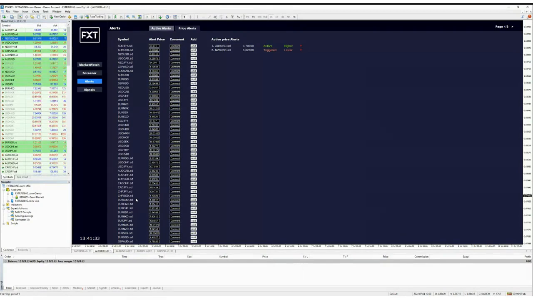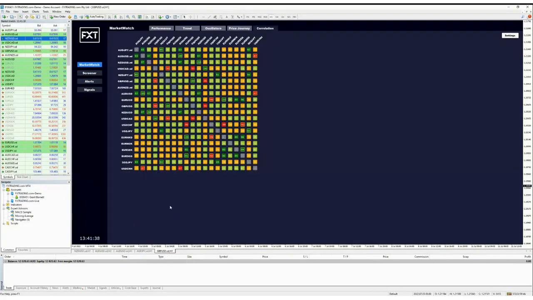I want to show you now a really cool feature within the Navigator as well, called the correlation button. I mentioned earlier tonight about understanding what pairs correlate together. Okay, I want you to look very, very closely on the left-hand side here. You'll start at the top here. This is just showing me really the first 20 symbols on my watch list at a selected time frame. But you can see here the Aussie Japanese yen all the way down here, right down to the bottom. And you can see the same pairs are running across the top here as well. Okay.